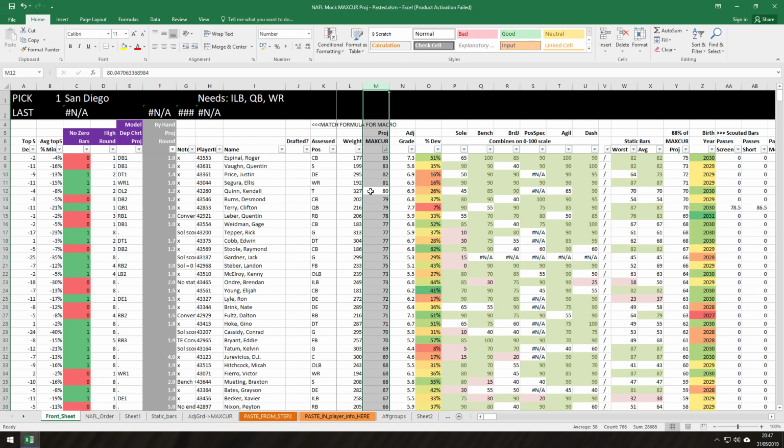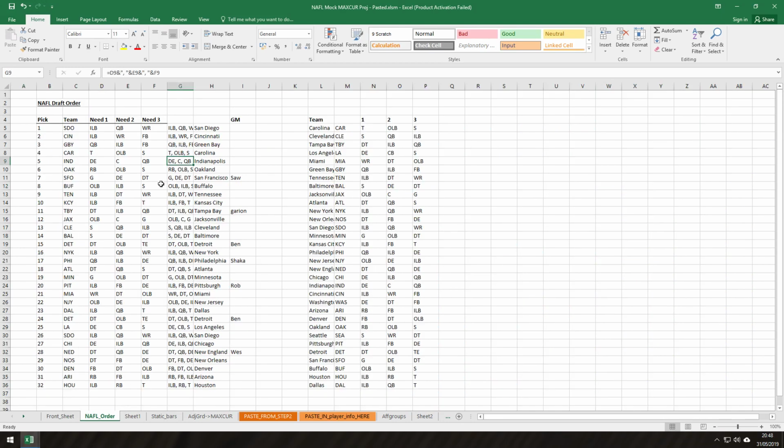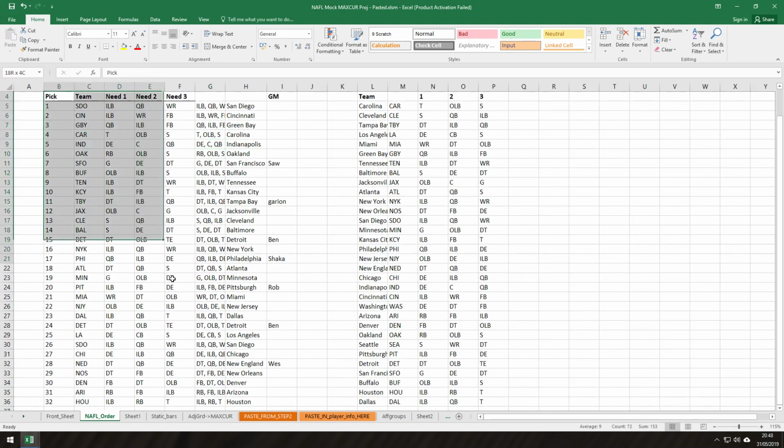But there's quite a lot more to it than that, as all experienced multiplayer or any front office football player will know. And so I'm going to take you through the way I would think about this if I was doing this draft, how I would take these players. And this is a mock, so we're going to do it team by team. As you can see at the moment, we've got San Diego on the clock, and if you look at the order for this league, this is the order.